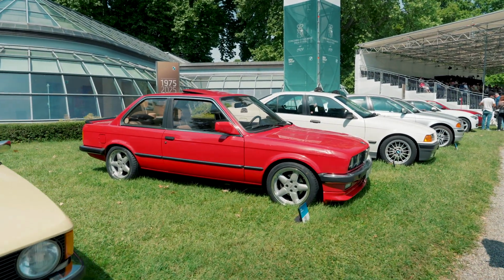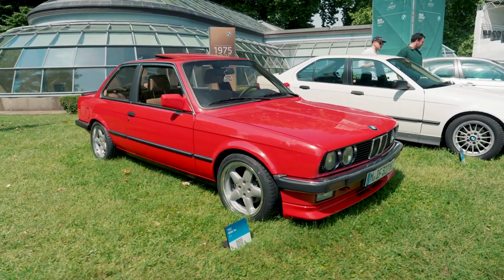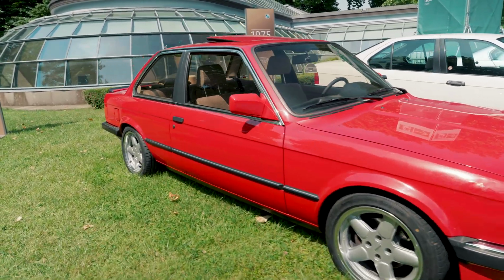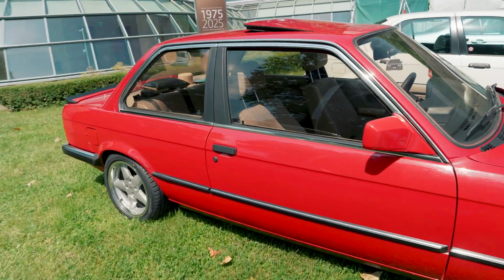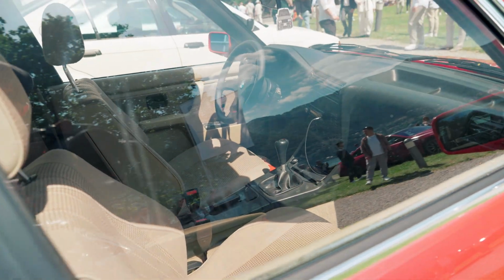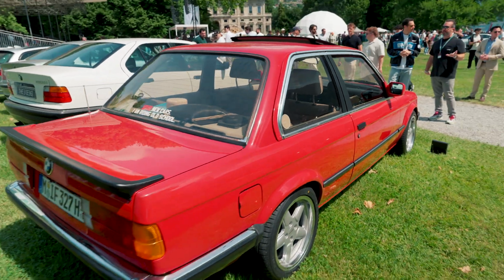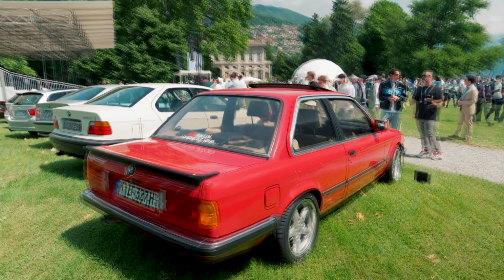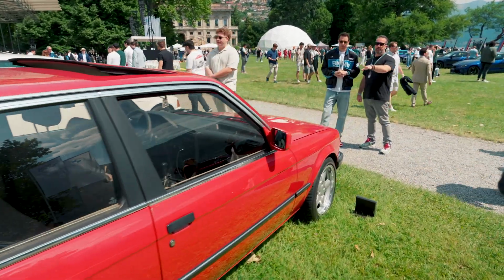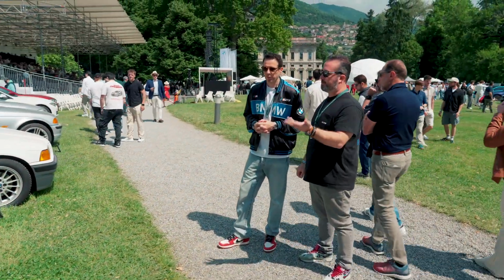It is. I mean, the refinement of the E30 is miles above the E21, and a lot of people say in a lot of good ways from a driver and being able to be around it daily, but it's also the design. You know, the E21 had the shark nose, the E30 kind of got a little bit away from that, but it has the quad lights, it has the signature kidney grills, and then the E30 is a loved chassis in all parts of the world, and it's been probably the favorite series of the 3s for everyone right now, and it's a highly modified car and a highly collectible car, and this particular car being a standard 3 Series, not an M3, you know, E30 M3 is the winningest car from BMW as far as history-wise in motorsport.